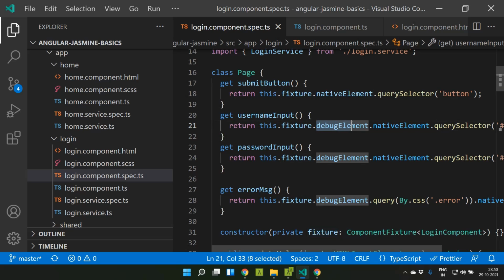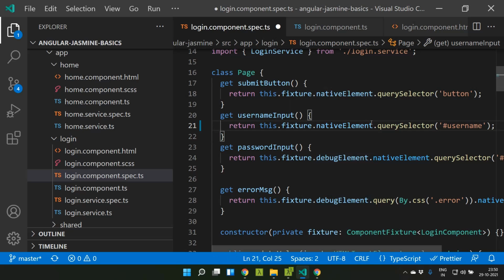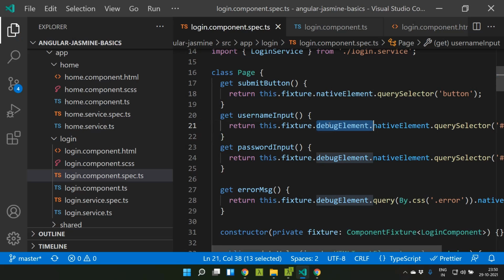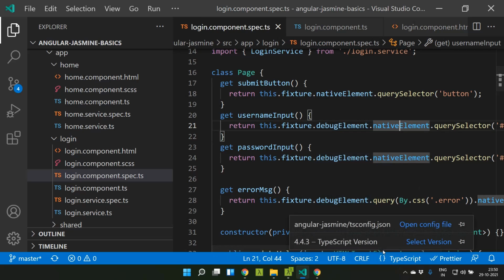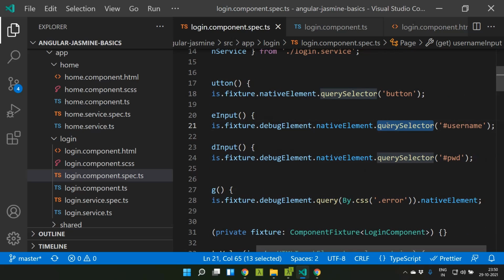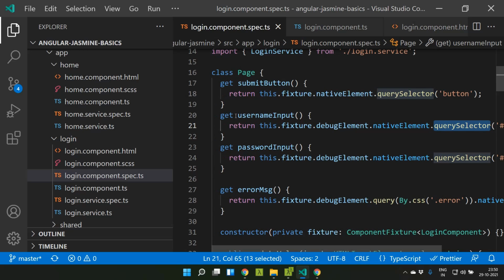There is a shorthand notation as well, you can remove this part and directly get the fixture.nativeElement. Both are similar. Using that native element, we can use querySelector and get our particular user input. That particular thing I have defined as a getter.